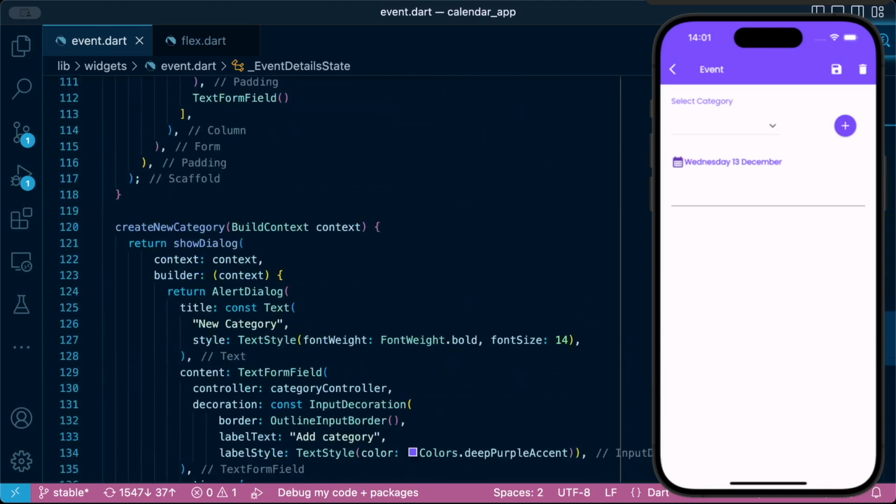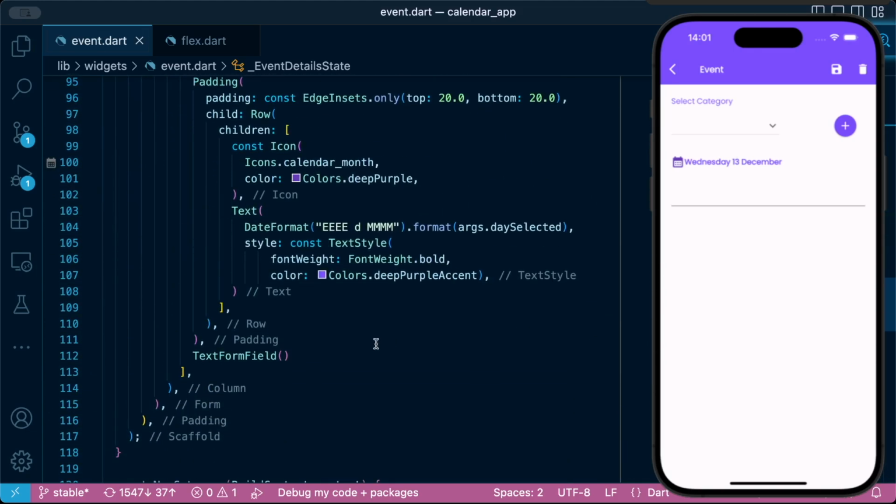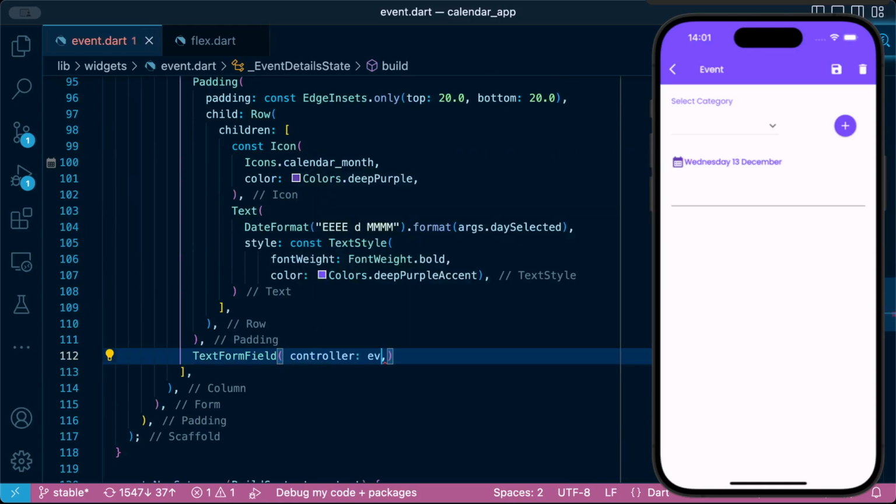Okay, back to our TextFormField, which is here. Let's add our controller. Then let's style it.